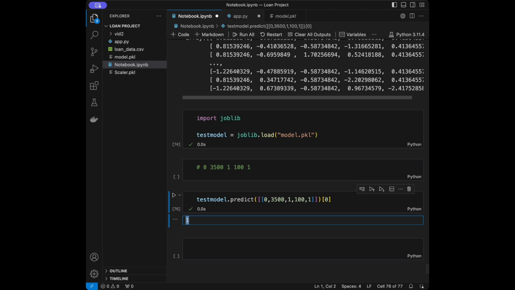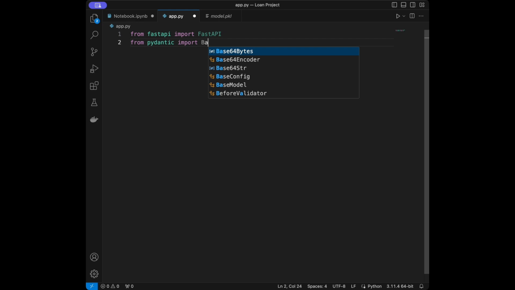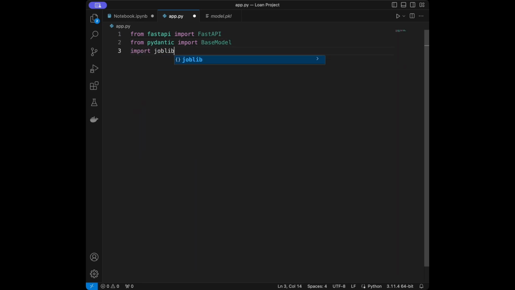So let's get started coding our API. Let's start by doing the imports: from fastapi import FastAPI, and then from pydantic, for defining the data types, import BaseModel, and then import joblib, and import numpy as np.